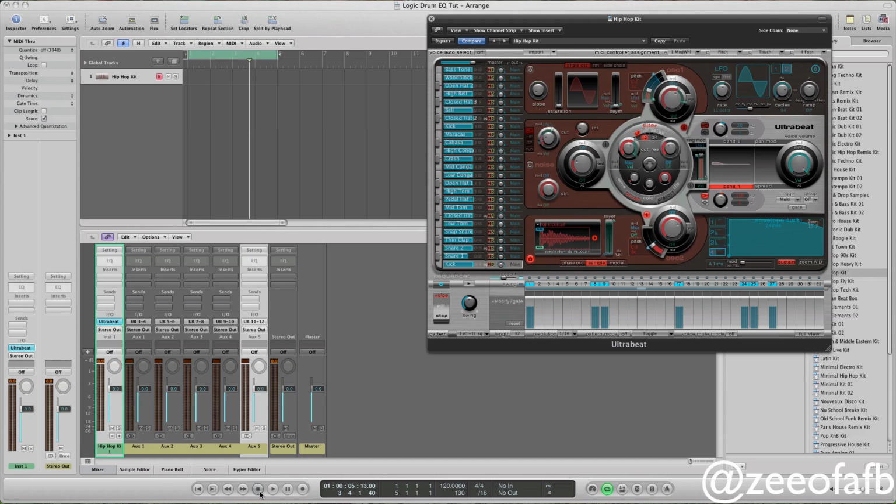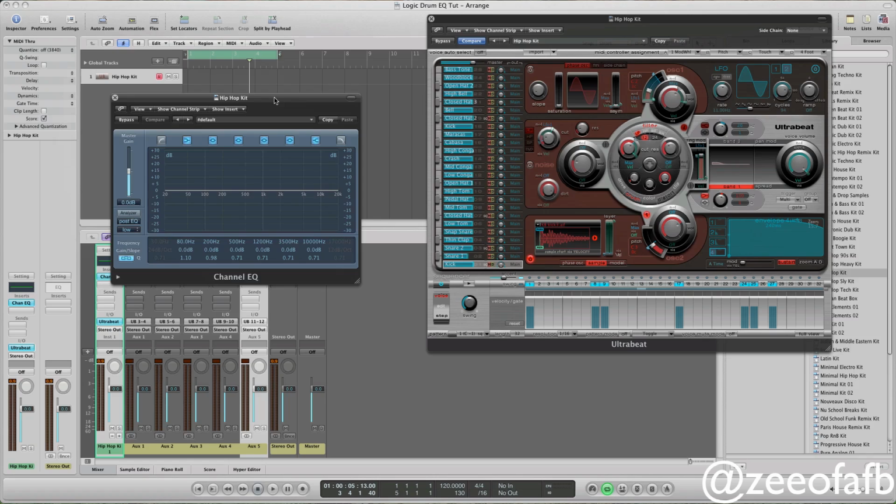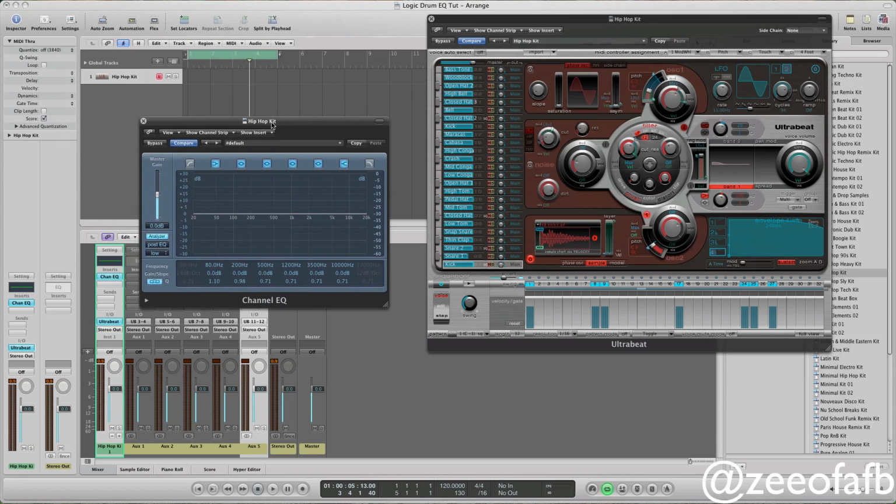And personally, on this particular kick, I do like the fact that it punches, but I just don't feel like it has enough low end for my taste. So I want to add a little more low end to this particular kick. What I'm going to do is open up an EQ instance, and right now I'm going to turn on the EQ analyzer that's built into this EQ I'm using within Logic. This is just the stock stuff in Logic Pro. And so I'm going to play back the loop and look at where the frequency range is on that particular kick.